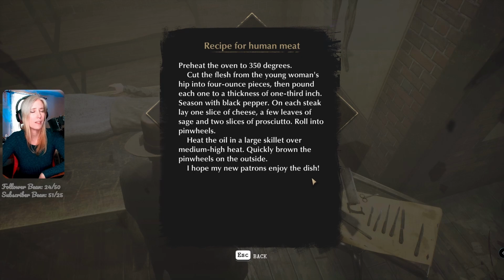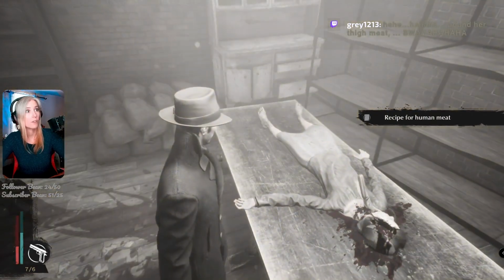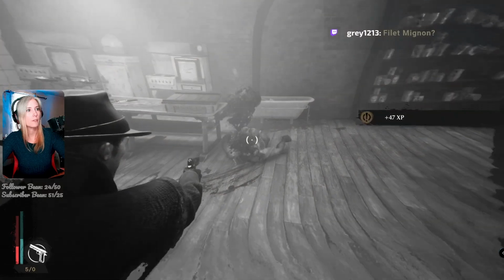Isn't that how they make the... what is it called? Yeah, people who eat fancy steaks and stuff. It's like where they take some steak and they put bacon or something around it. It's like what fancy folks eat. I have no idea. Be nice if you could take one of them down.